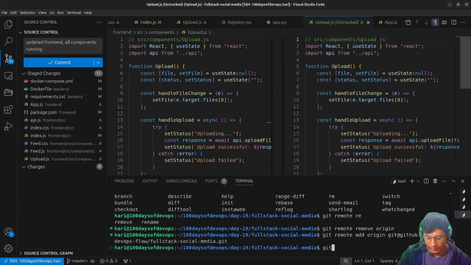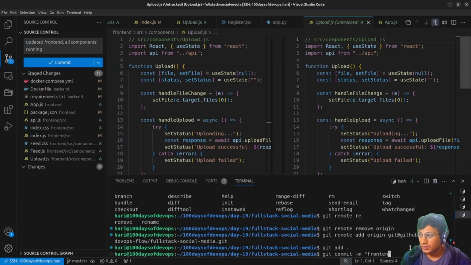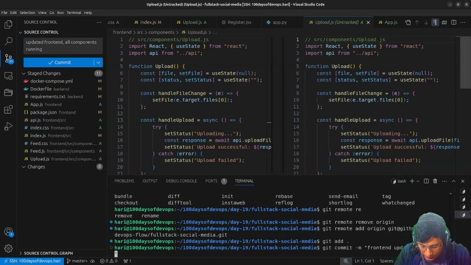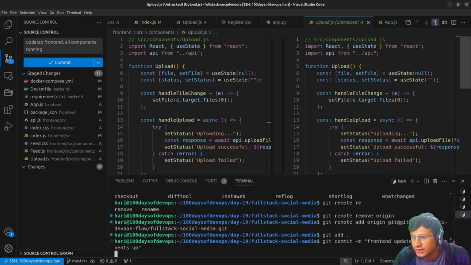Let me just git add, git commit -m "front end updated". All code front end updated. All components are up, at least all components are up right now. Okay, I do not have this.